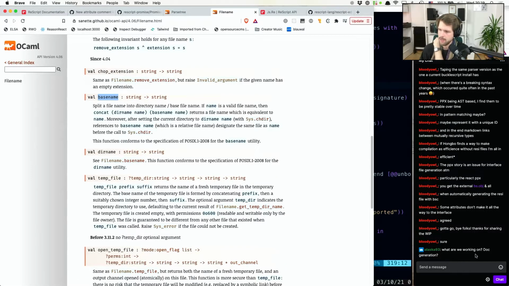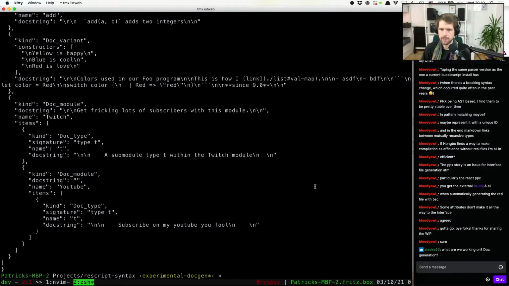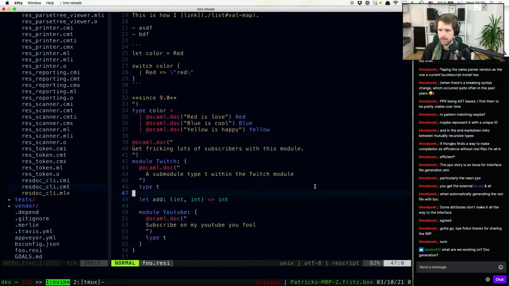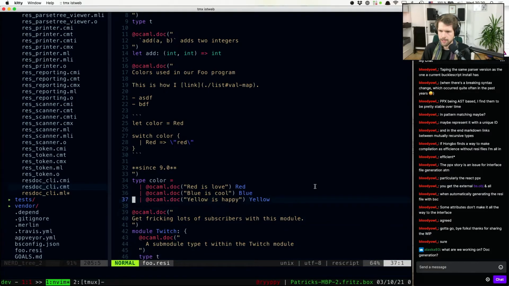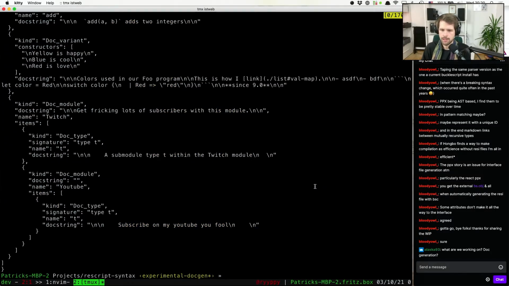Hey Alaska. Yeah, we're working on doc generation right now, and we are pretty far already. If you have this kind of interface file here, with an add function, a type T, a variant, even with annotated constructors, submodules, nested submodules, and we run it through our code, we get this kind of JSON out.